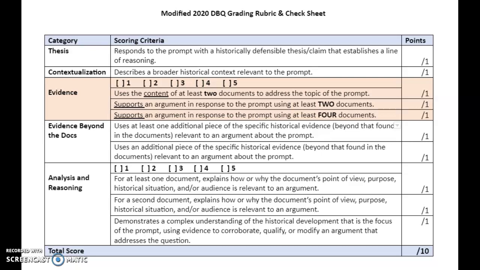So we've modified it. You'll see the first thing is that instead of being a 7-point rubric, it is now based on 10 points. And there are a couple reasons that they've done that. I suspect part of it is to stretch the point range out a little bit so they can have a clearer delineation between the kids that are getting 5s and 4s and 3s. That way, everyone's scores aren't crowded together. But the other reason that they changed it was to give you a couple more student-friendly points, which I think is really good. And I think the good news about this is that in looking at this document and studying it, I do think that you guys, there are a lot more points that are within your reach.